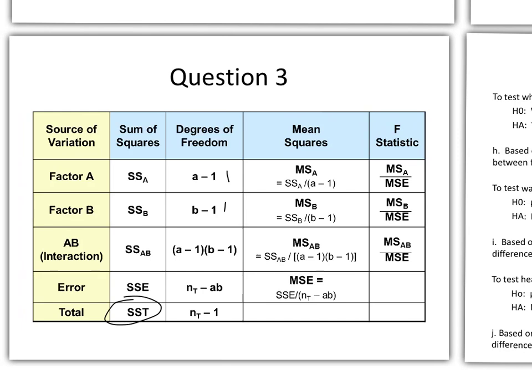For our mean of squares, we just divide each by the other. So the mean of squares for A is sum of squares for A over degrees of freedom for A to get this, and so on down the list. And then here we get 3 F statistics. The denominator in each is always mean square of errors, or mean of squares within. So this number right here is always going to be your denominator. And we have 3 F statistics that we're looking at.